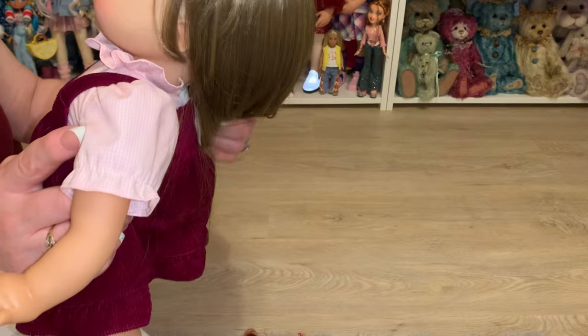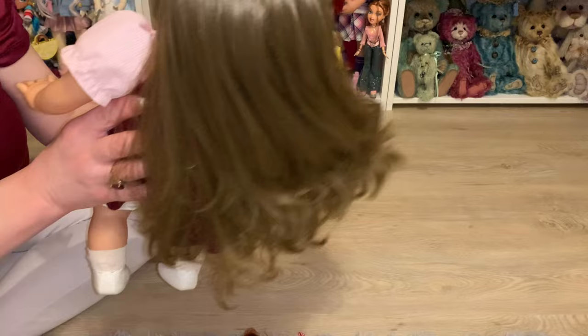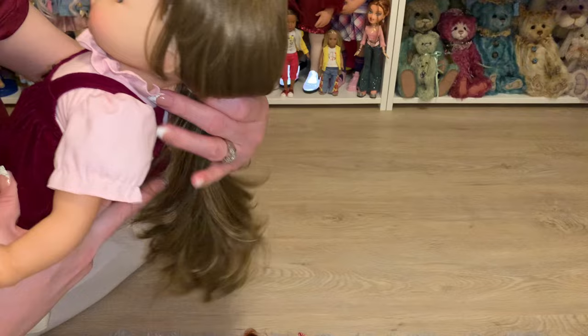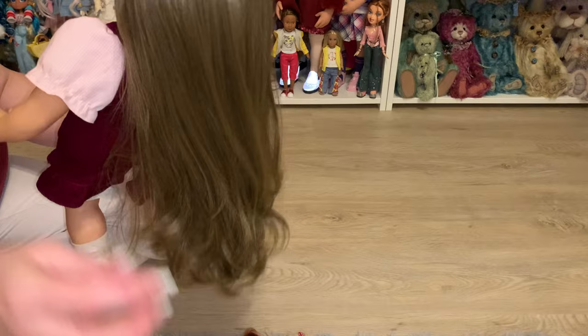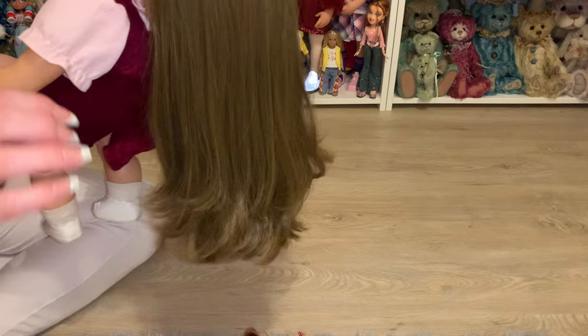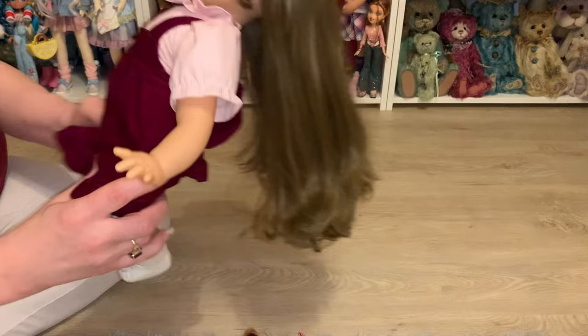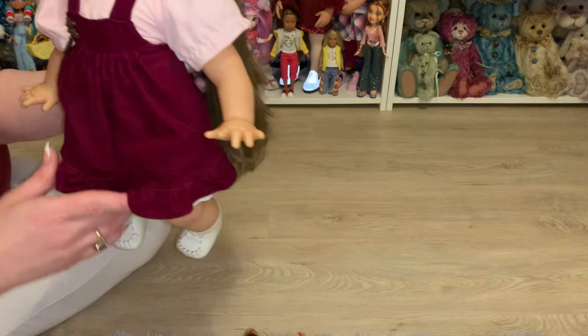I got her really cleaned up and washed her hair, which was sticky and really tangled from age. I deep conditioned it with Remy synthetic hair shampoo and let it air dry — and you guys, it is like human hair. It is so nice, like quality hair you'd buy at a hair store. They have really good hair — I love the hair quality. So I washed the whole doll, cleaned her up, washed her hair, and gave her a new face up. Let me show you a quick picture of what she looked like before.